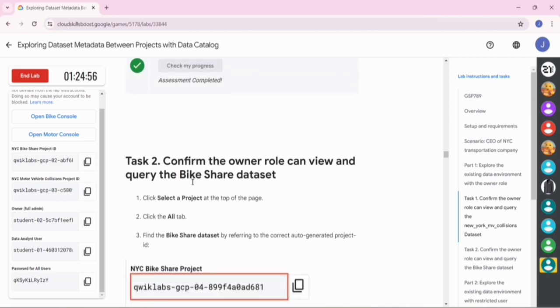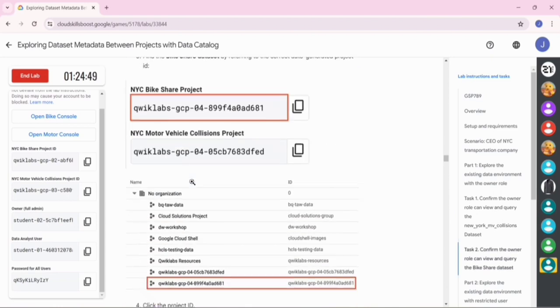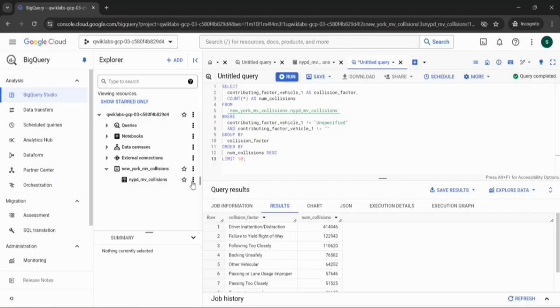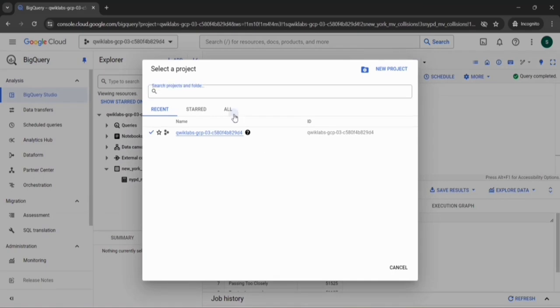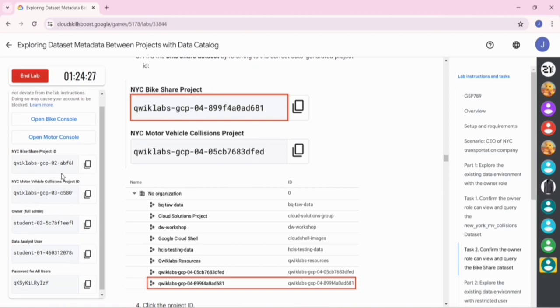Now we will be doing our task 2. For that we have to go to the cloud console. In task 2 we have to confirm the owner role can view the bike share data. For that, go to select project, click on the All button. Now go back to the lab instruction.